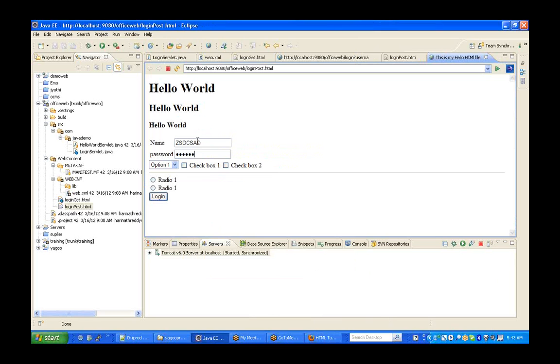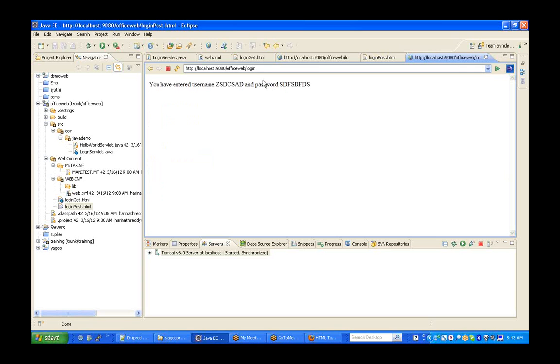Now I enter something. Okay, select another one. See here, the difference is that when you submit a form with a post method in the HTML and with a get method in the HTML, method equal to get, method equal to post.